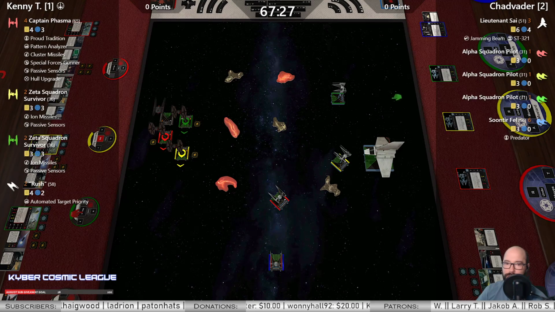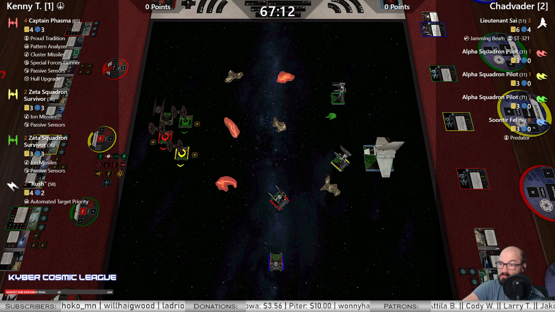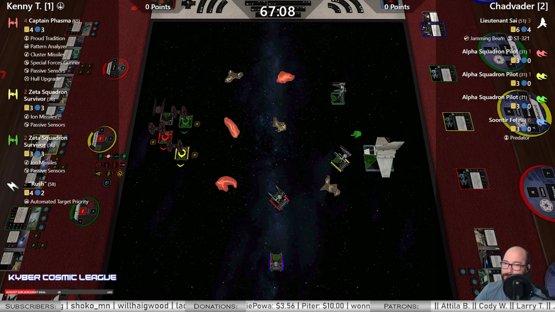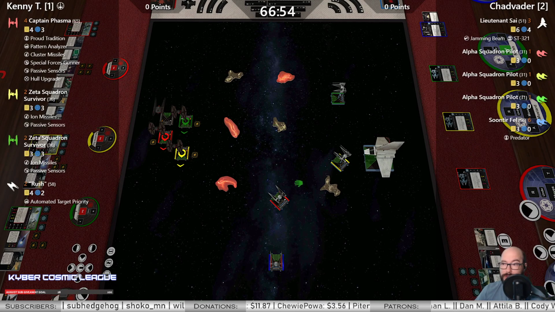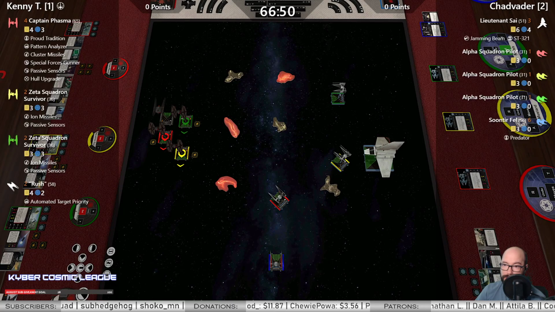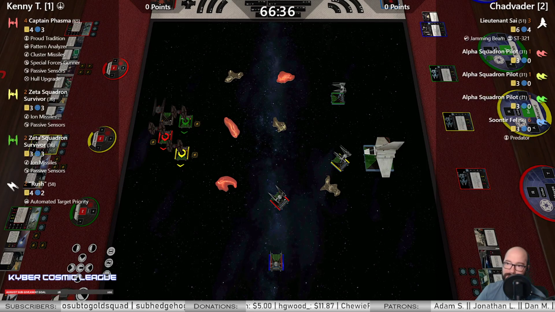Pattern Analyzer and Proud Tradition work together. Target lock with Pattern Analyzer and focus with the Proud Tradition. Yes. I mean, it's a lot of points for double action after you do a red maneuver. But maybe? How many points is that? Like 7? 5 for Pattern Analyzer, 2 for Proud Tradition. That's an expensive trick. But Phasma accompanied by Zetas could be good. They're beefy. Bounce the damage into them. I mean, the real trick for Chad is just killing the Zetas first.